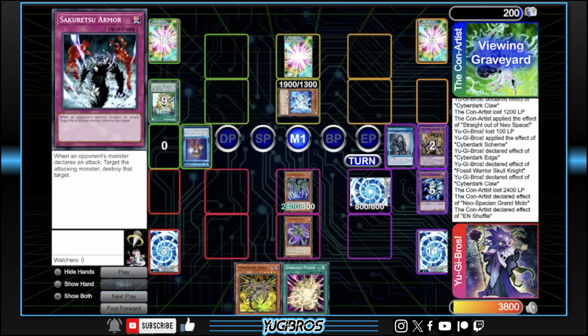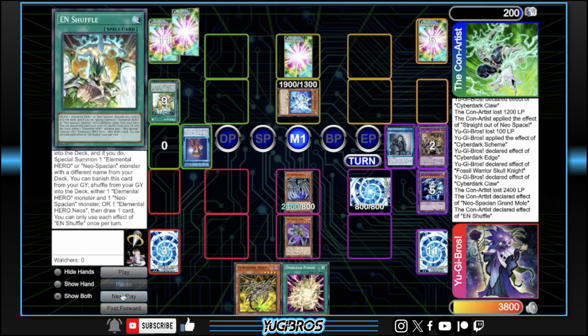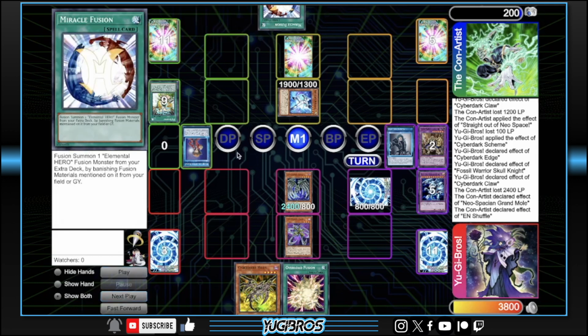They would just lose on the spot next turn, except maybe the Sakuretsu would put them in. I understand the whole, like, they don't know if they're going to win, so they'll just put it in defense to be safe. Then they're going to use the end shuffle. Shuffle Neos back into the deck, shuffle and draw. Oh my god, literally a miracle.